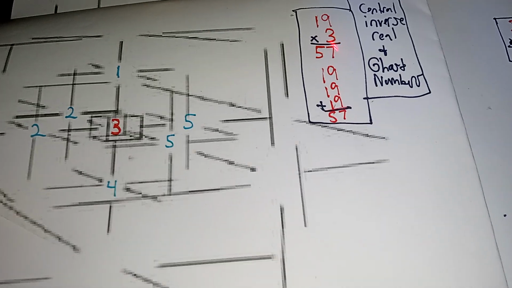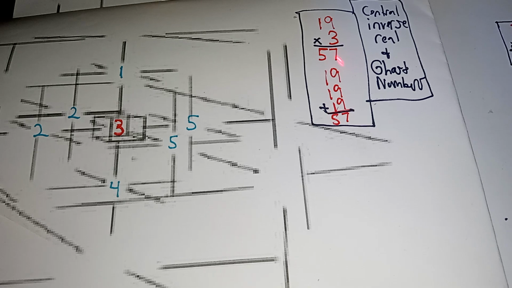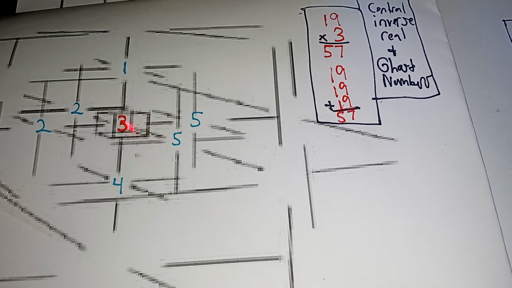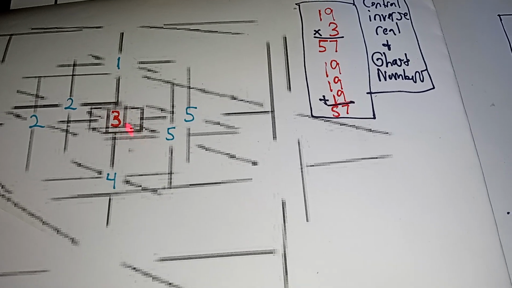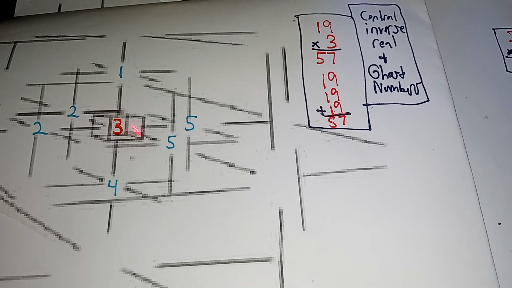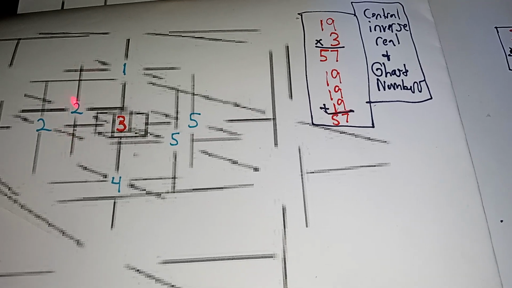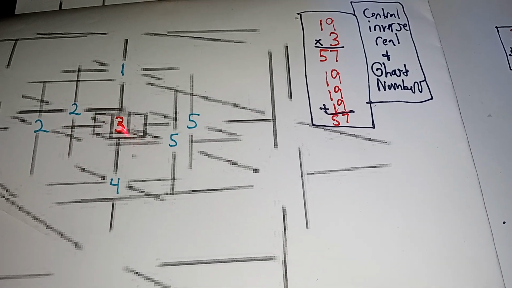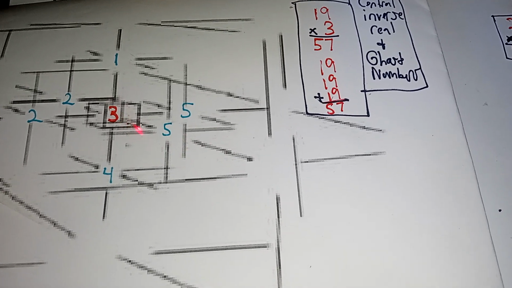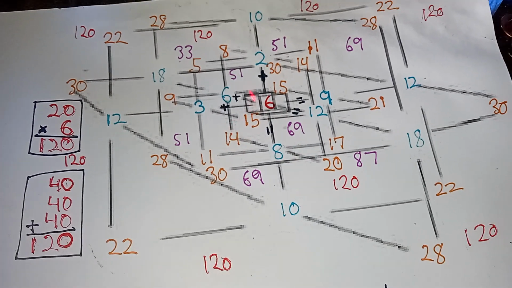While 19 3s also give the outer ghost number. So these are inverses, but it only works when there's a 3 involved in the real number system, because 3 is what you're aiming at: 3 times the central ghost number, plus 3 being the inverse of the real ghost number.